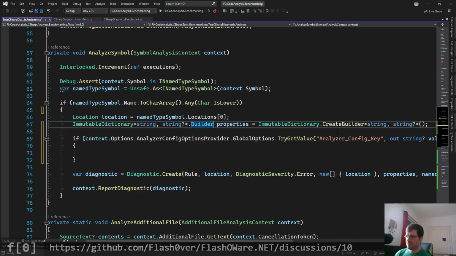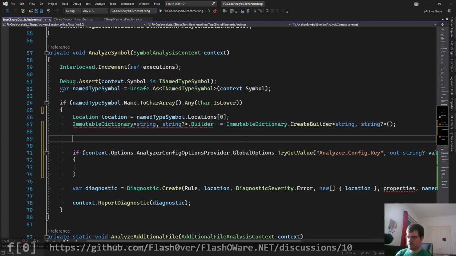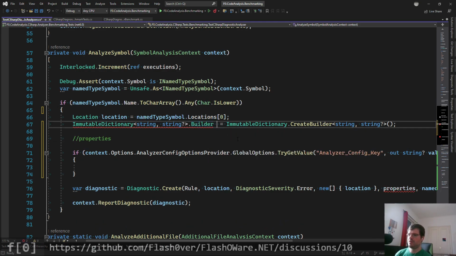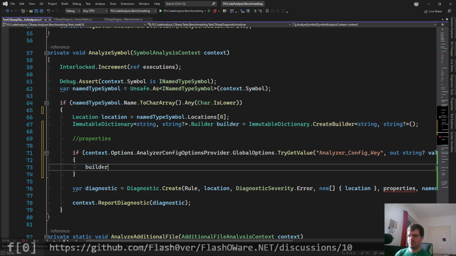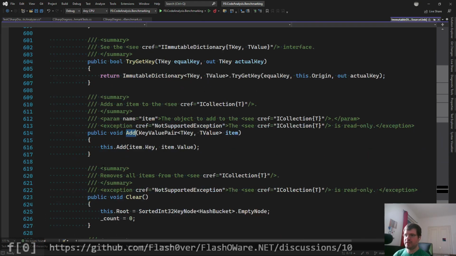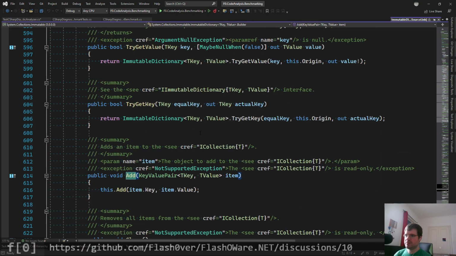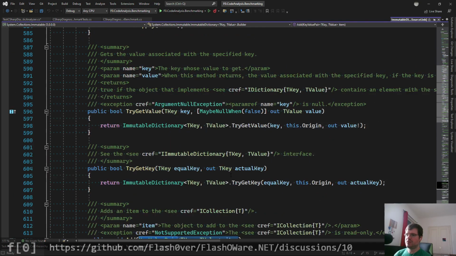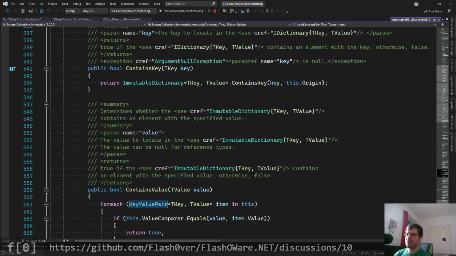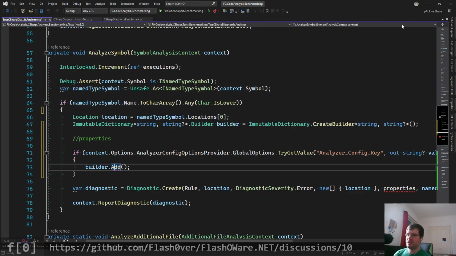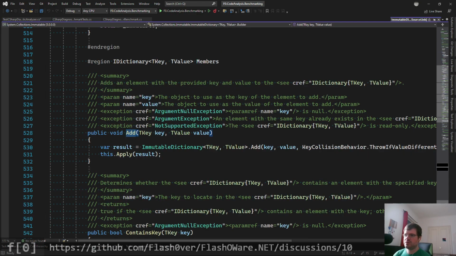So I have an immutable dictionary builder. Okay. And we say builder.Add. This should take a key value pair. It takes a key value pair. Is there also an overload where we can say it with a comma? Oh, there is. Yes, key and value.